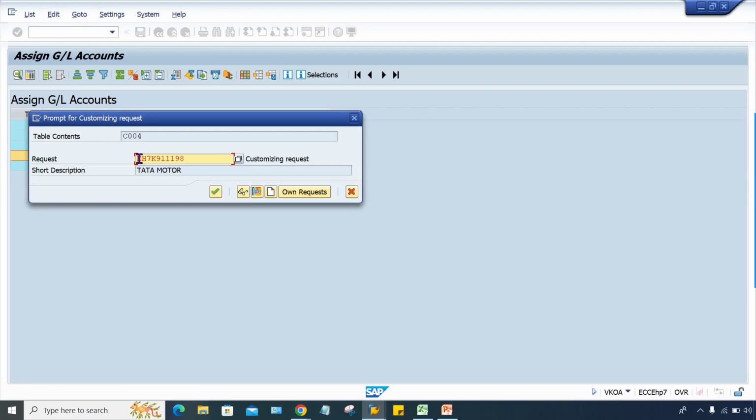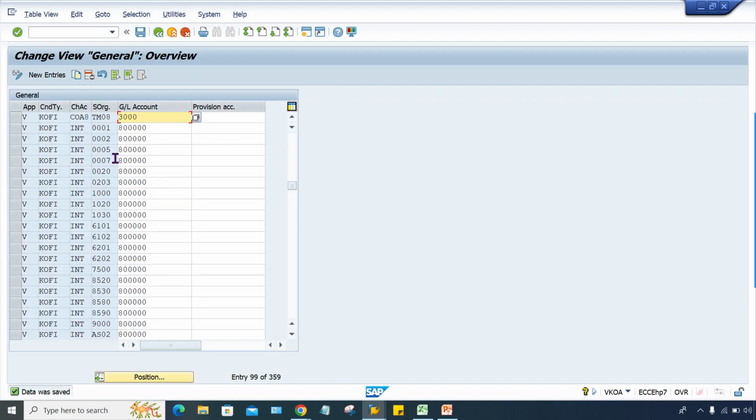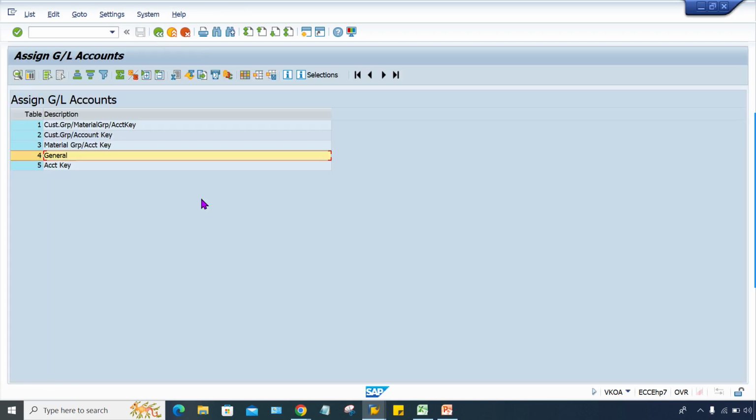So now you have to answer. I have assigned my GL account against the account key and also against general. Out of these two, we have assigned in both.